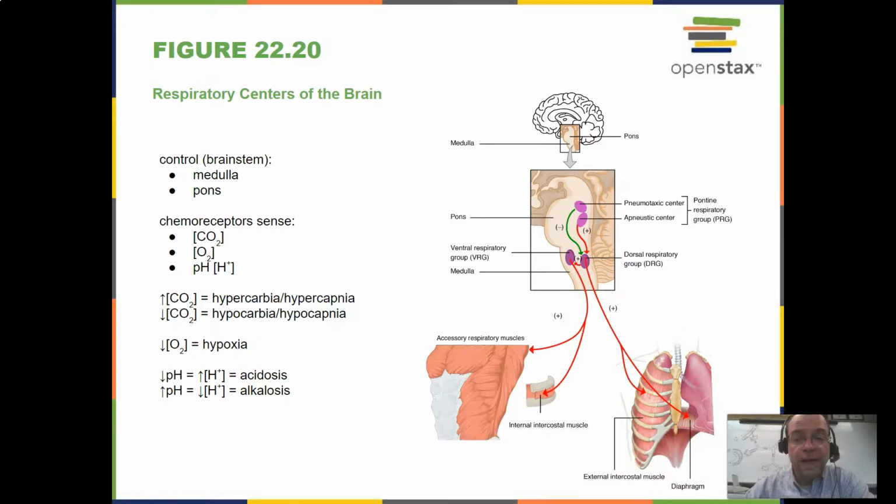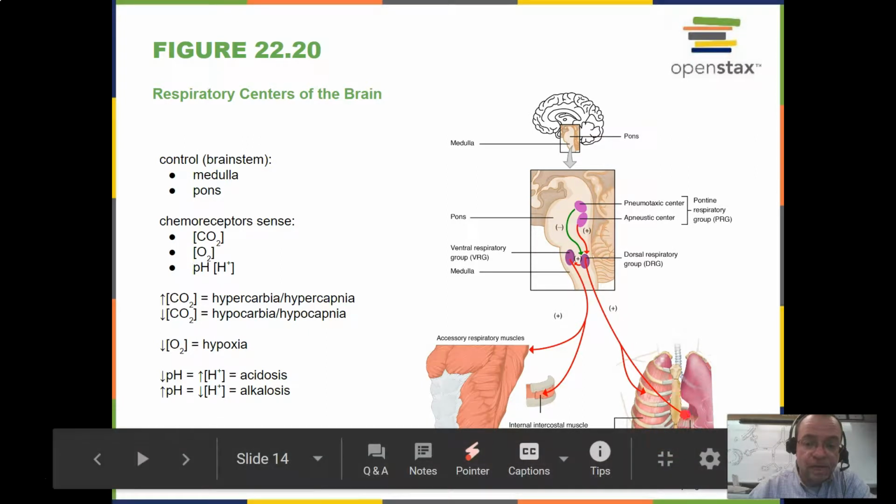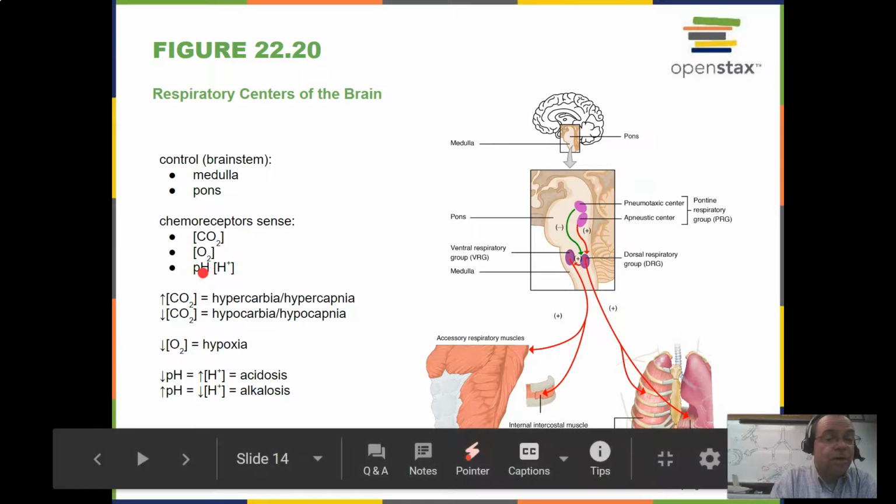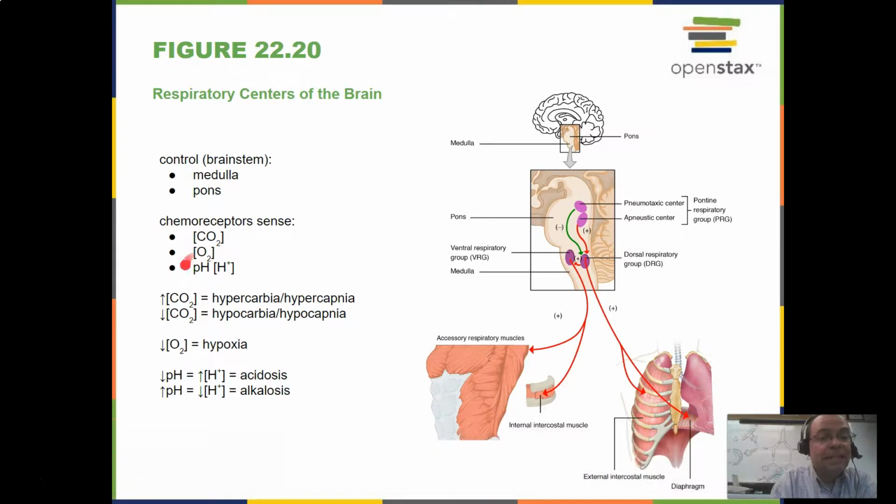And those factors affect respiratory rate and respiratory depth. And again, that's controlled here by the brain stem. The way we normally breathe is your diaphragm and your external intercostal muscles contract and relax to increase and decrease the volume in the thoracic cavity. But if our CO2, our O2 or pH are off, we might need a little bit of help.